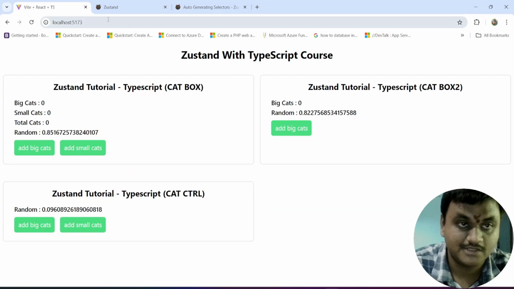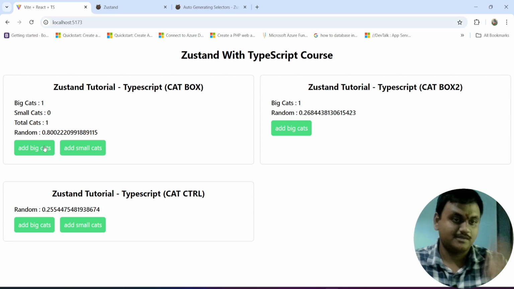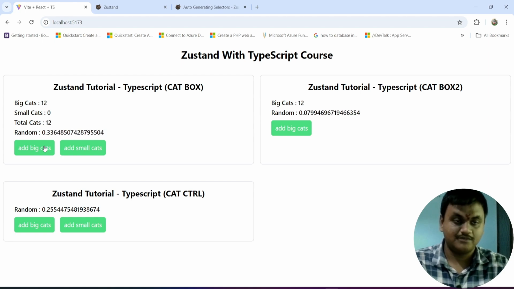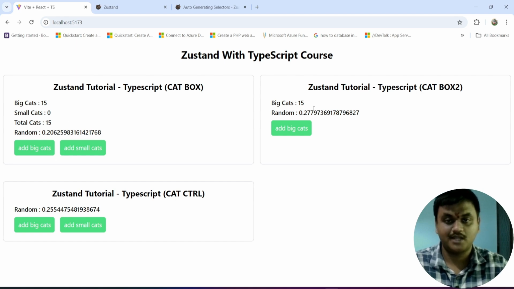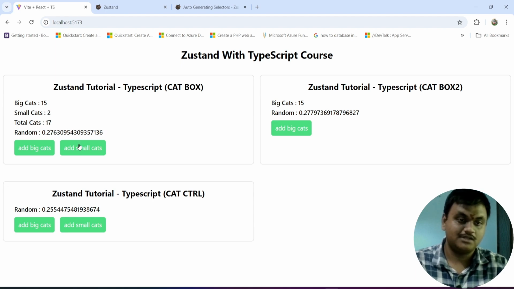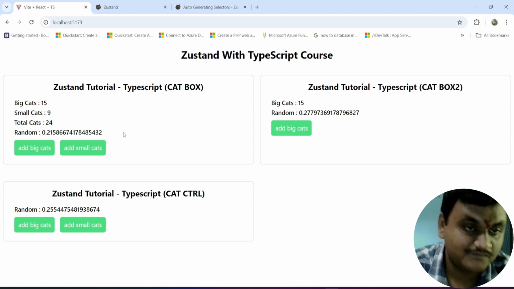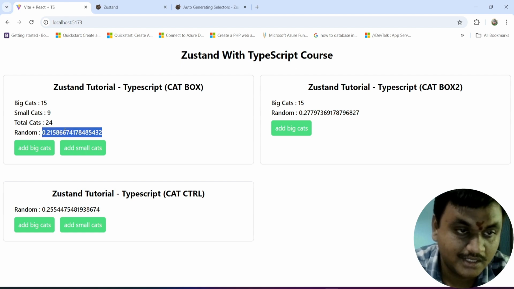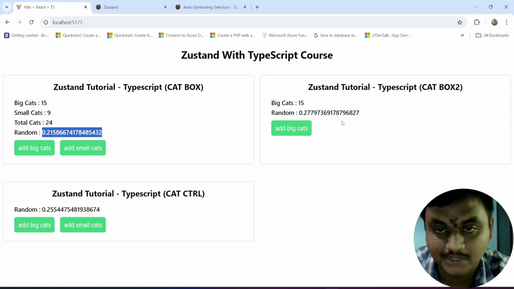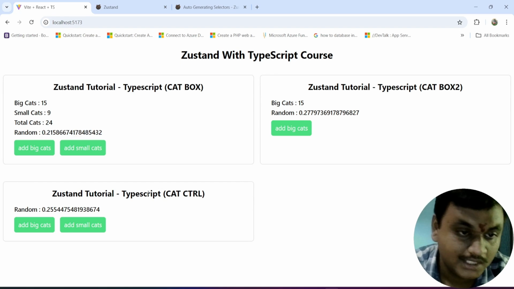Go to our application. Once we refresh this application, now we can render it. See, if you click on this add big cats, it is incrementing here, and the functional component is also re-rendering. But this random function is only updating here, only changing here, not here, because there is no property here in this function.